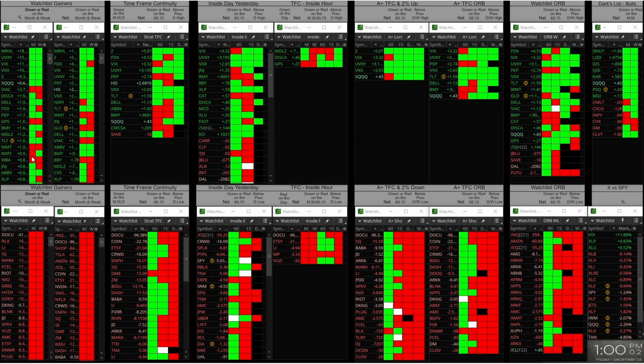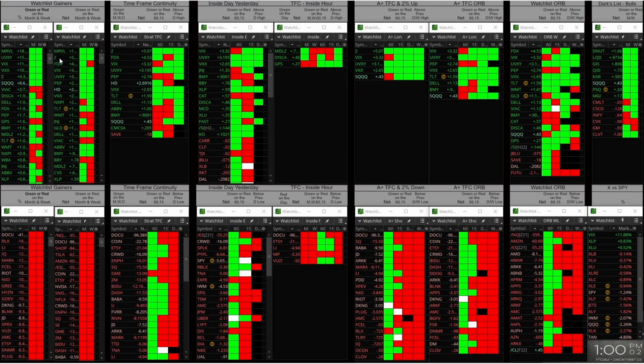The percent lists. We also want to look at the net change, and once the market opens, these start populating. The net change is important, particularly when you're dealing with options, because you could have a large percentage move on a stock that's less expensive, and you're not going to get a big net move. You can see that reflected in these two lists. One is sorted by percent, one is sorted by net. If you see FDX is number 3 on the list, and MRVL is the top on both. That was a big mover.